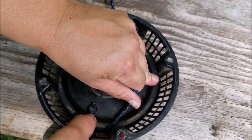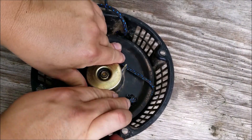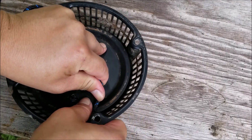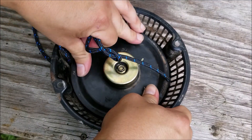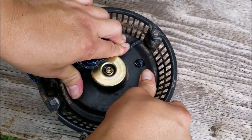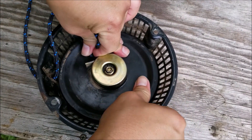The only downside to using a commercial mower, in my opinion, is the weight. I'm not sure how heavy this thing is, but if I had to guess it's probably over 65 pounds. And the other downside is the price — even used, these are very expensive, but then again if you were to buy a brand new commercial unit now, just expect to pay well over a thousand dollars.